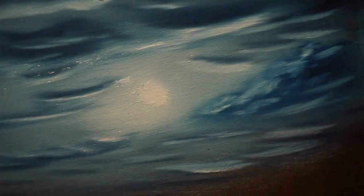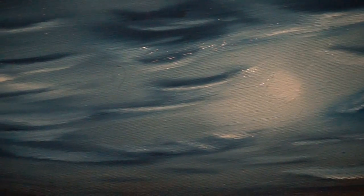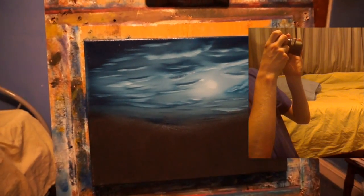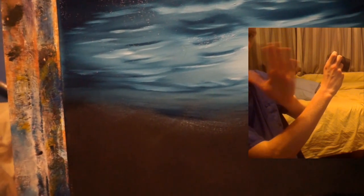Well, I'm going to go over here and we're zooming in. Pressing button. Okay. There's moon.